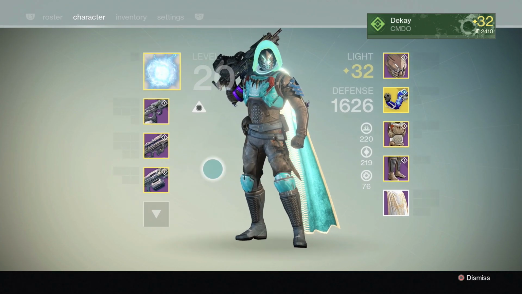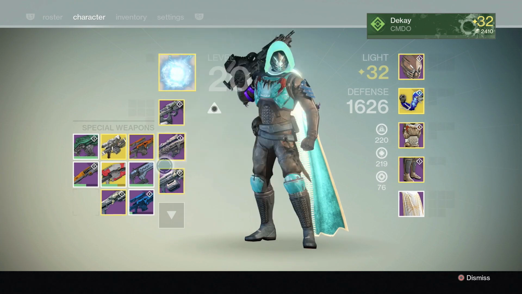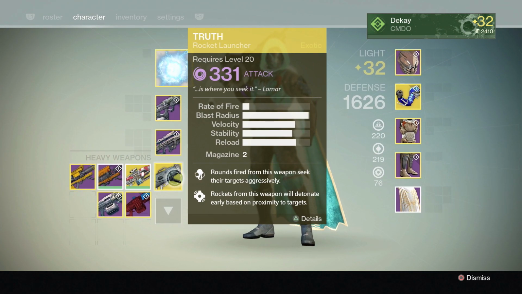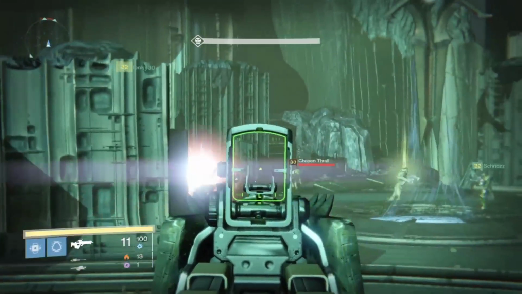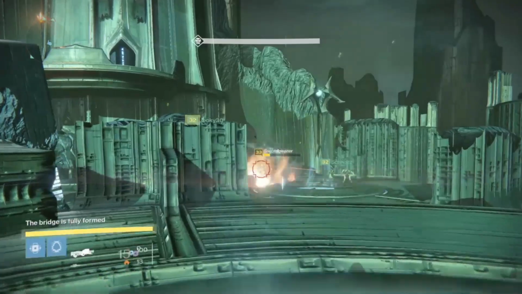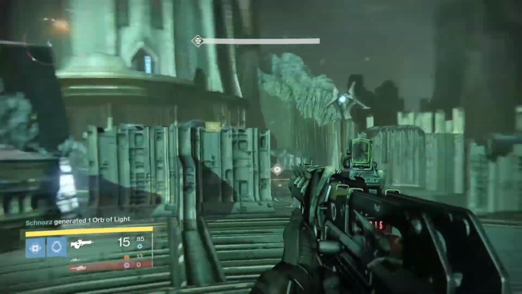My secondary remains the same, but now I equip Truth in my heavy slot. I feel a rocket launcher from this point onwards can be more beneficial since the spaces are now more wide open, unlike the claustrophobic darkness of the Abyss. My skill tree has not changed at this point and will probably remain the same until the very final encounter with Crota. The reason for this setup on the Bridge is because I'm usually responsible for the middle platform and not the left and right totems.